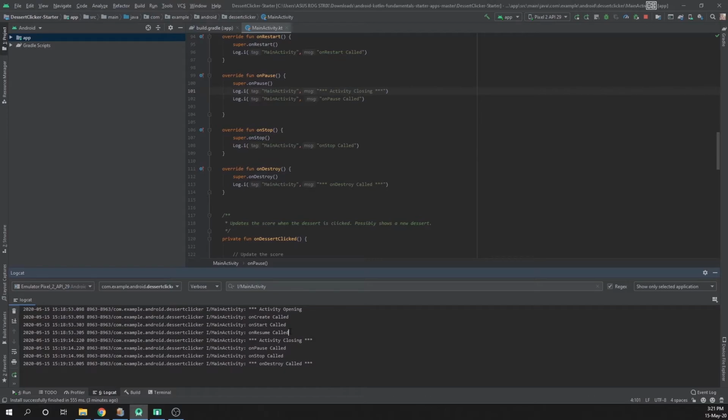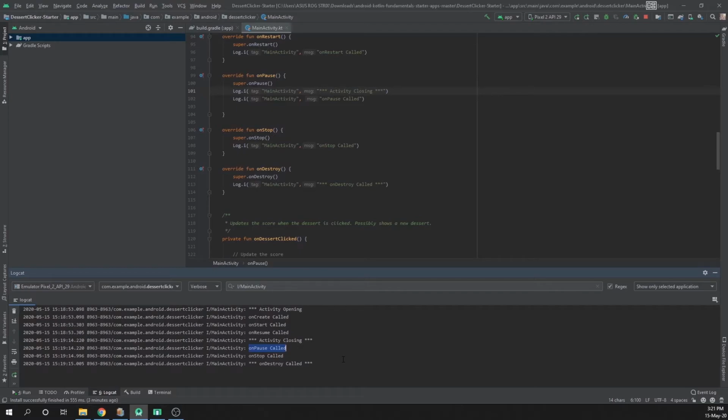And in the reverse way, on pause does the reverse thing. When on pause has been called, the activity is no longer interactive or in focus.